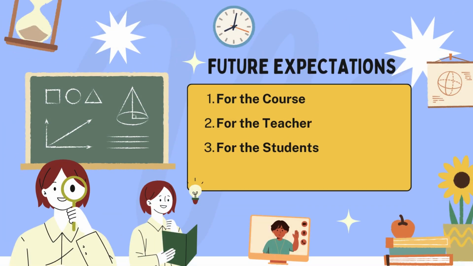Future expectations. Our group has several expectations after learning this course. The first one is for the course. After this course, we expect that we can make a good assessment based on the principle, purpose, and the needs of the students. And the second one is for the teachers. We expect that the teacher can revise the lesson plan based on our group reflection. And the last, for the students, we expect that the students' needs can be fulfilled by the assessment from the teacher.